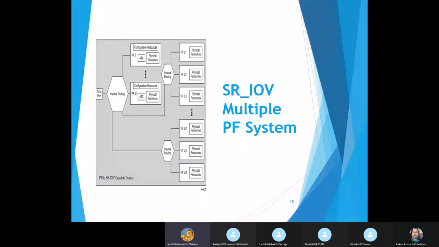Then why in MSI-X do we have a separate VF config space if we don't need it for MSI? Why so, Rakesh? Yeah, the problem is the way MSI-X is implemented. The MSI-X table is read from memory. Vectors are not read from the configuration space. Vectors are read from the memory. Virtual function memory is separate from the physical function memory. Okay, so basically there is a different exclusive BAR for the VF as it is for the PF, right? Yes. Got it. Thank you.